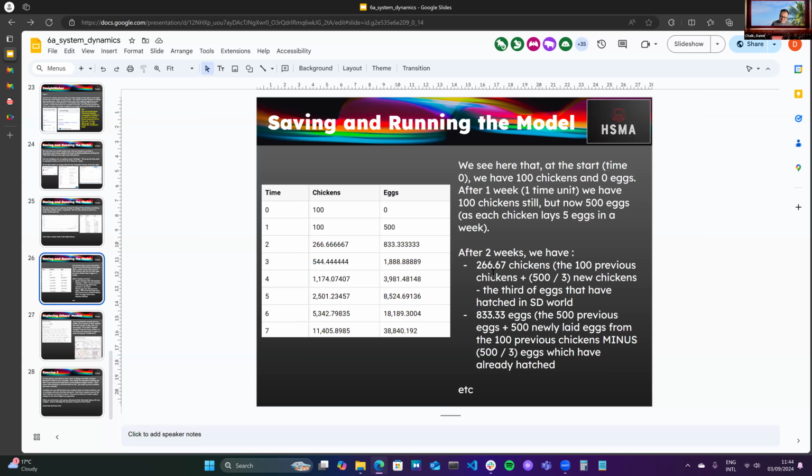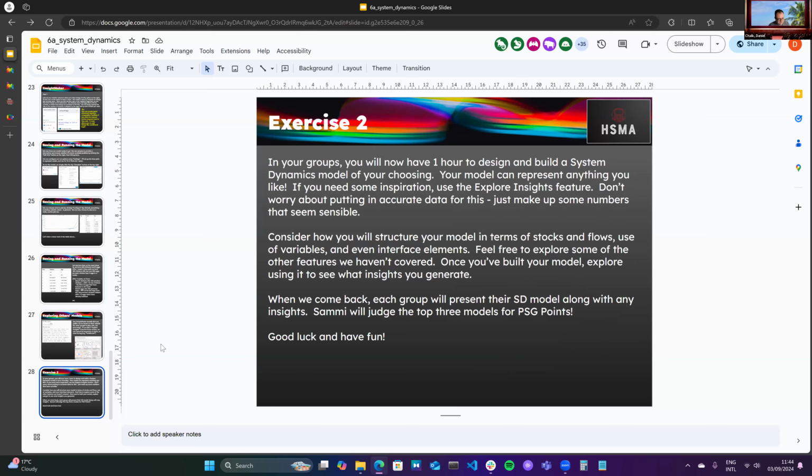Indeed, previous to this year, the traditional exercise was an accidental chicken massacre simulator, where you had to build in foxes and chickens dying off from natural causes and also from the foxes, and basically tune the model to see how quickly you could wipe out the chickens based on the birth rate of foxes, which was kind of entertaining. But I grew bored of that for a while. But now, if you want to do that, go for it. You can build on this model if you so choose for exercise 2, but you can also build something else as well. Okay, that's it.